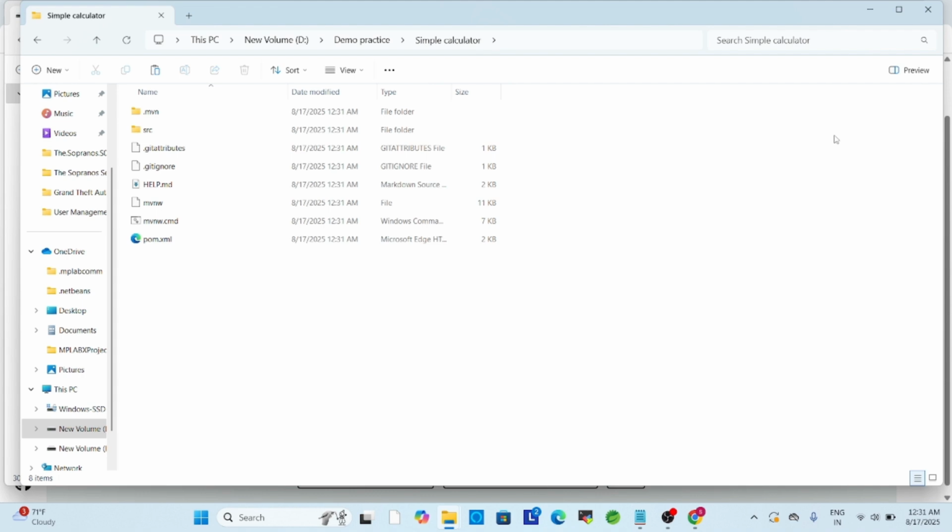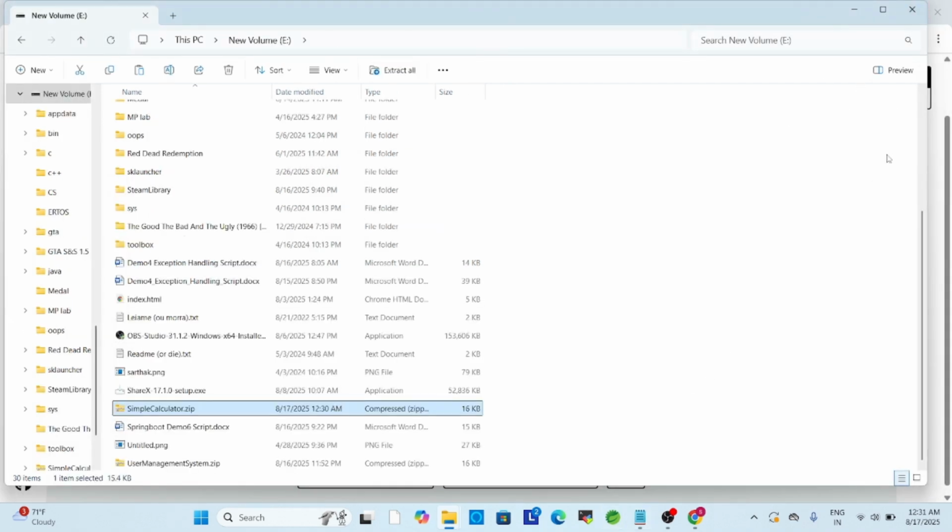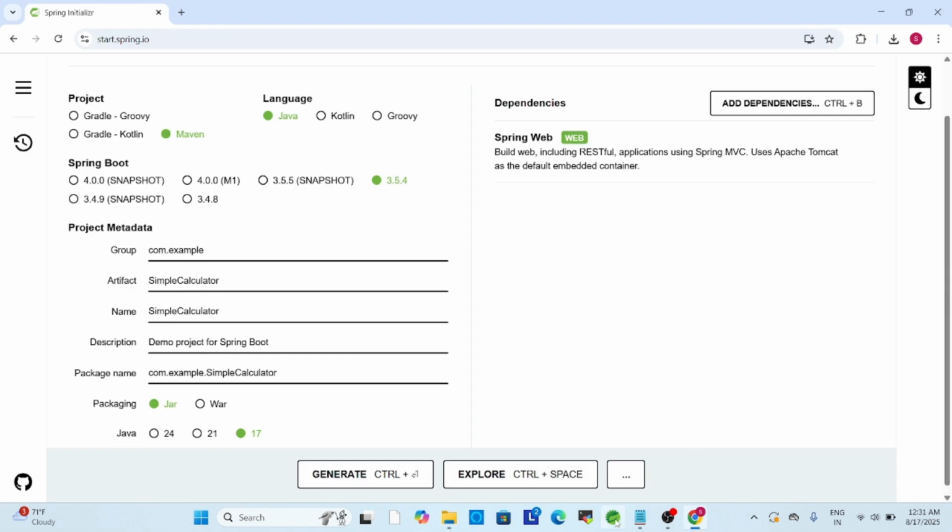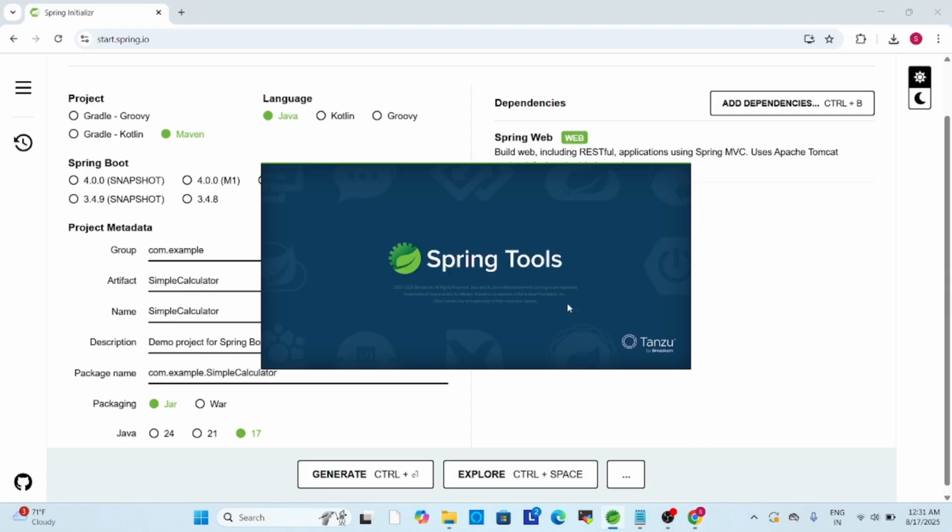Now we need to import this project in STS4. For that, we will open our STS4 IDE software.